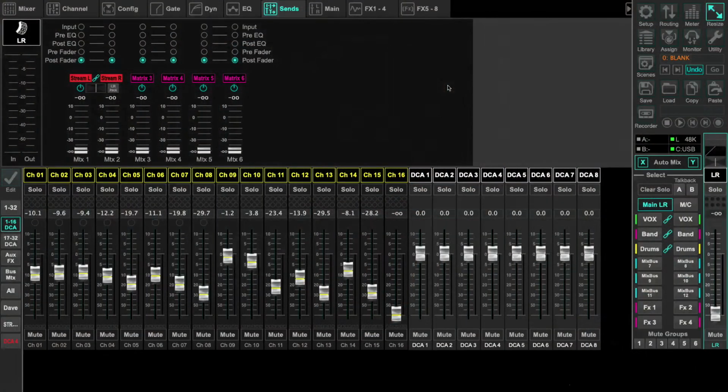I'm going to pull back up my setup here, and I can show you that in a second. But first off, let me answer the matrix question about routing. I'm going to pull this up. There we go. Switch you guys over here. Let's take a look at this real fast.